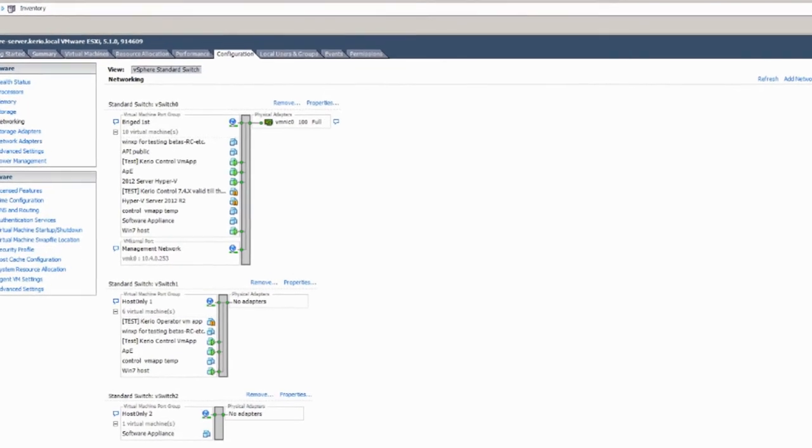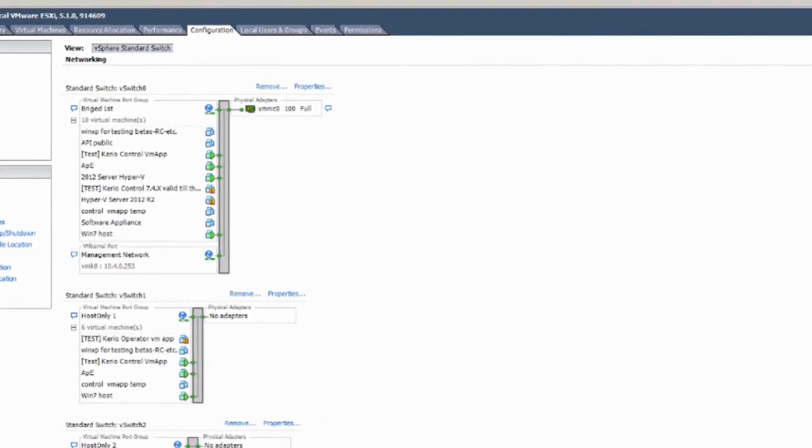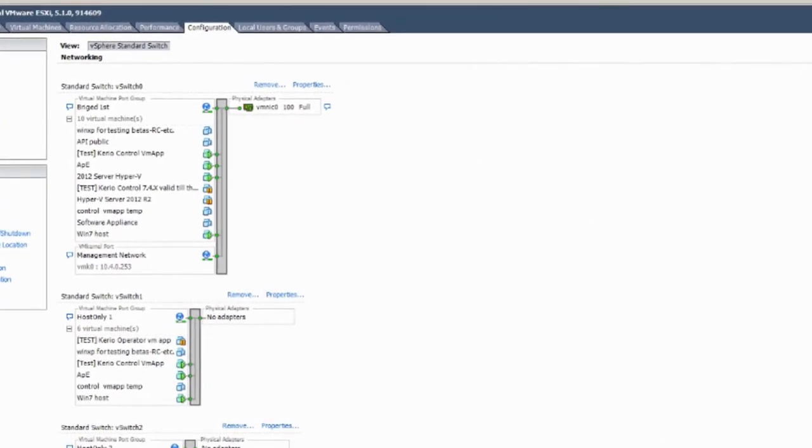So actually you are watching the screen of network configuration inside the VMware vSphere client. You can see here a number of virtual switches which are used to make connections between virtual machines and the physical network clients and networking.